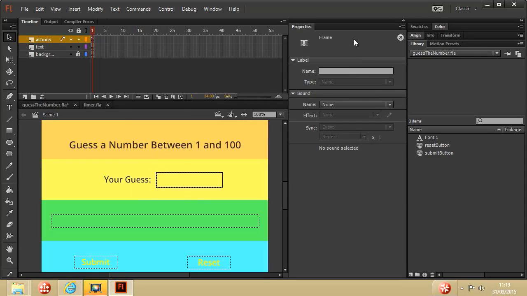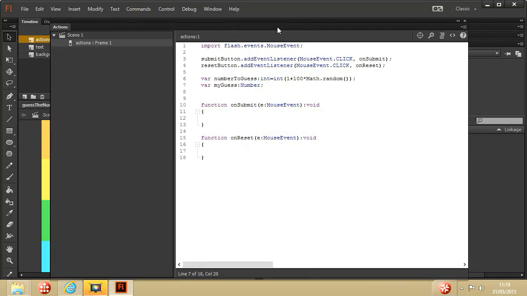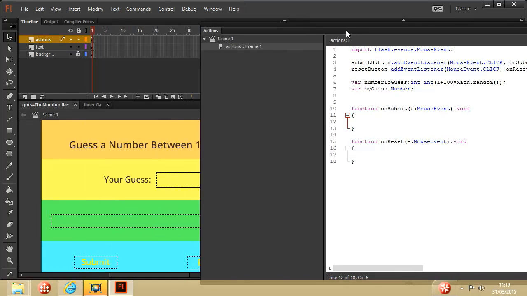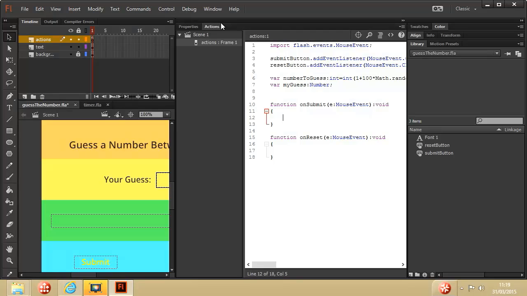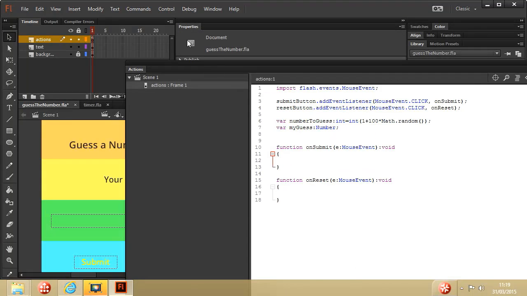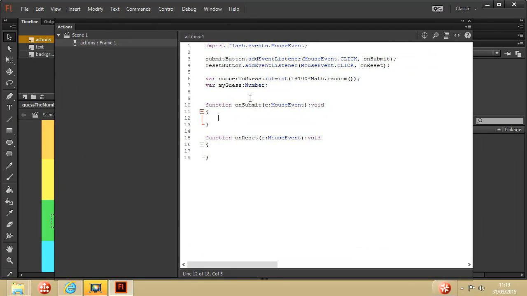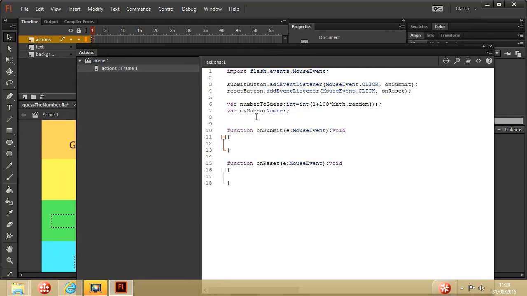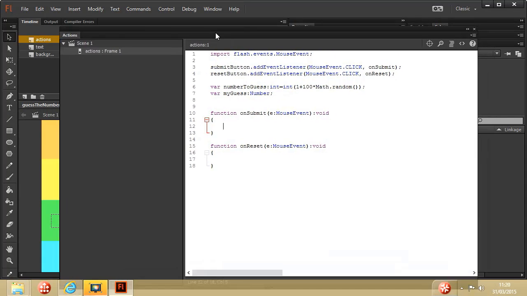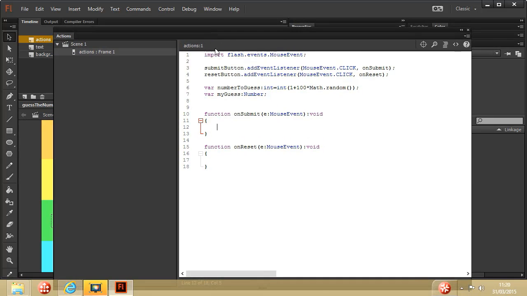So what I need to do with this number is to test that it is in fact a number that I'm dealing with before I do anything else with it, because I can't compare some text with this integer. It has to be a number, and before I can make this test, there's a function I can use to test that out. It's called isNaN.